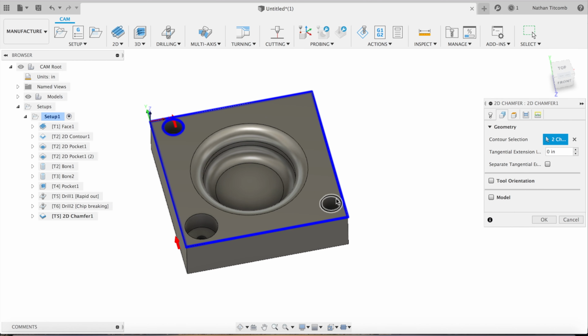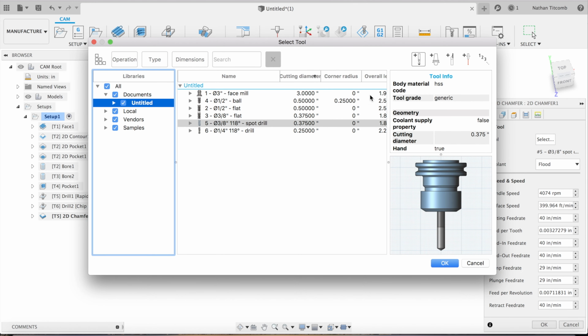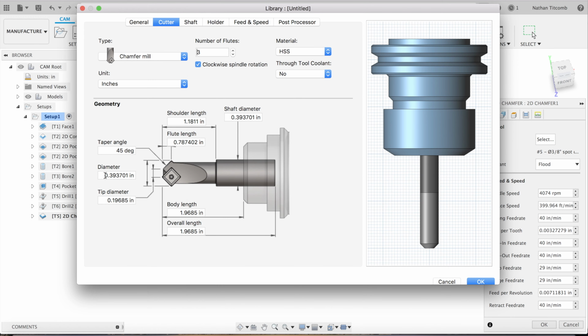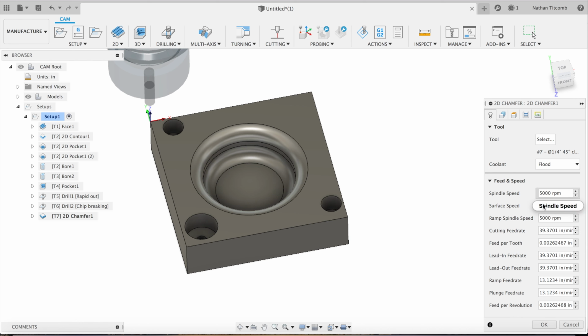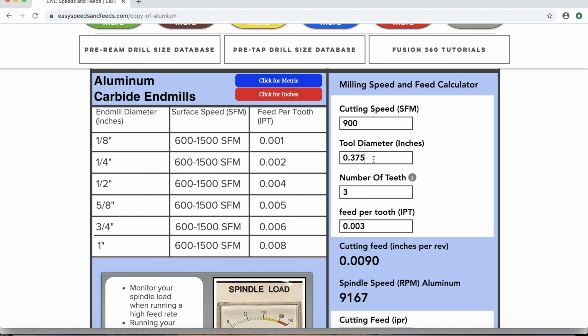Now we're going to add chamfer, chamfer the outside, and chamfer all those counter bores. Okay, we'll make a quick tool, quarter inch chamfer tool. Go down to chamfer mill, quarter inch, 5 thou tip diameter. Okay. So we'll add some speeds and feeds real quick, and we'll be just about done with the top face.